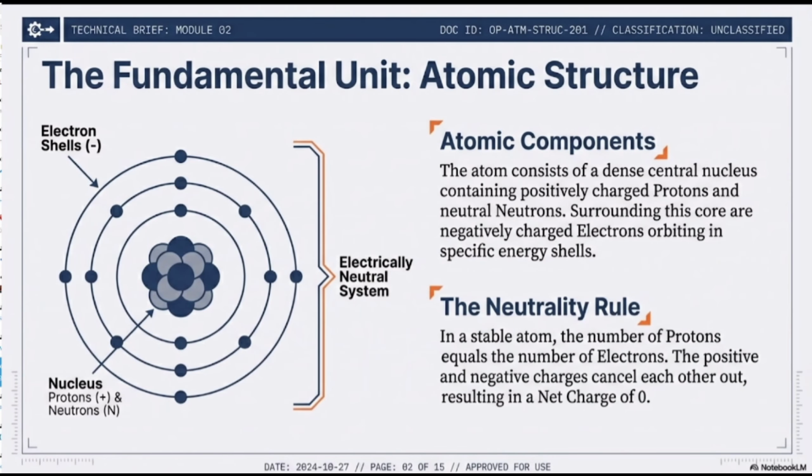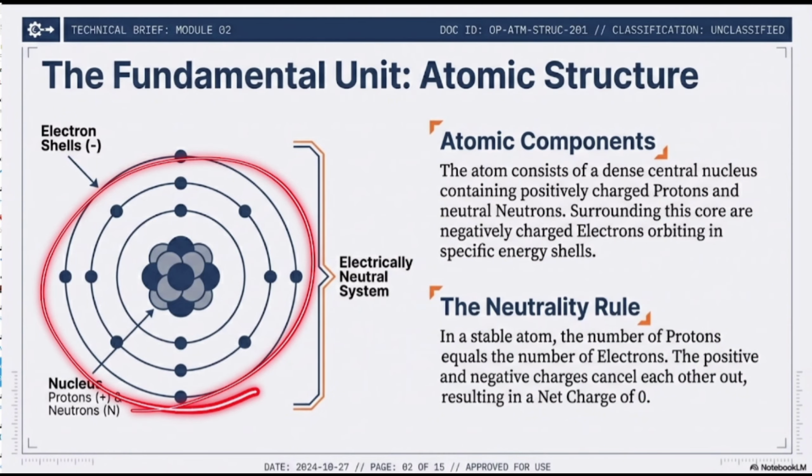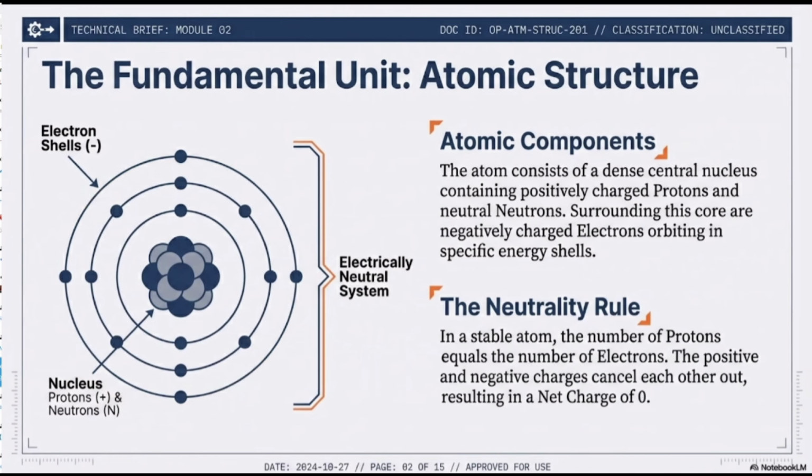So the very first thing that we have to know is the fundamental unit, the atomic structure. As you probably know from your physics or chemistry, we have the atom, and as you can see on the left-hand side, we have the atom itself. An atom contains three important parts. The first part, which has two crucial things in itself, is what we call the nucleus. The nucleus contains two important materials: protons and neutrons.